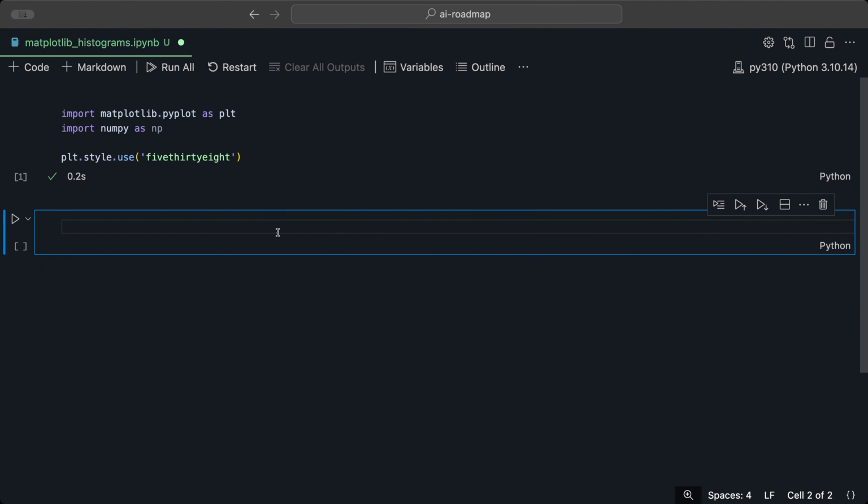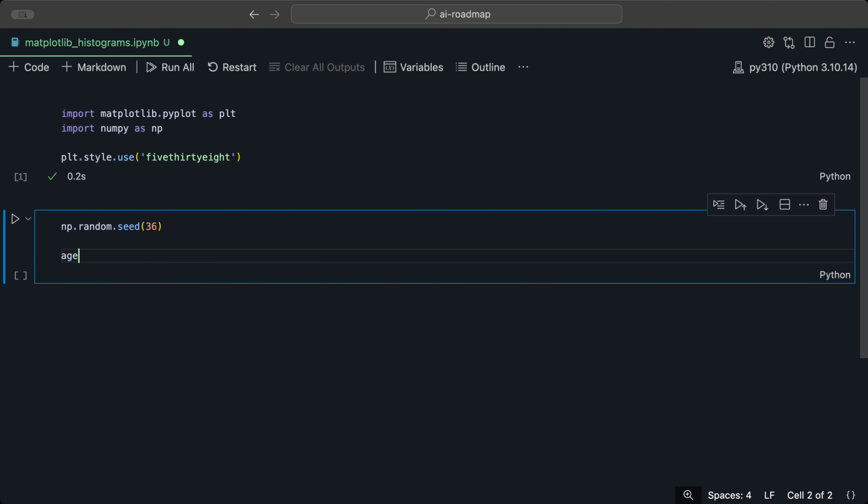Now, to reproduce what I am going to be creating, you could use np.random.seed, and we're going to use the seed 36. So basically, when generating random numbers, this will make sure that everything is always reproduced the same way as I'm going to be doing it right now. You could use this if you want. You could not use this, and then the random generation of numbers will be random. But this makes sure that the random numbers will always be the same in this situation.